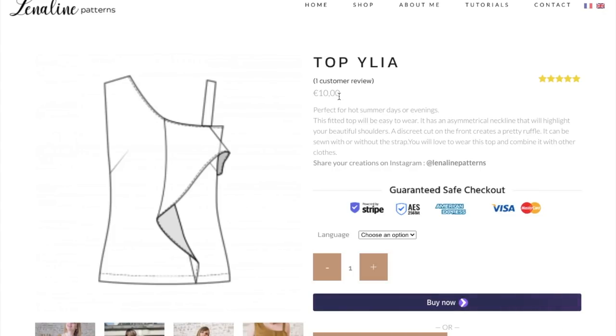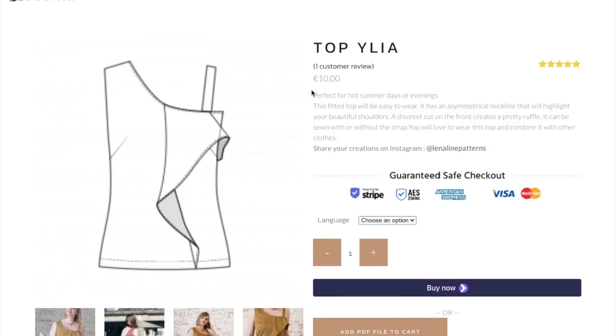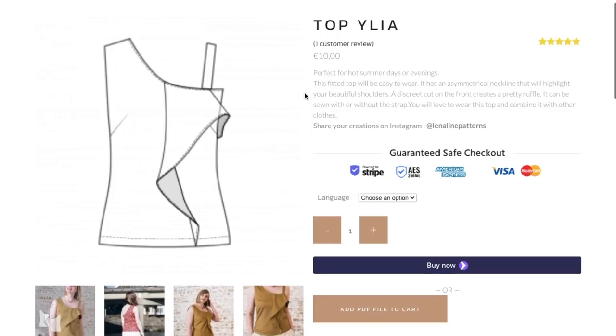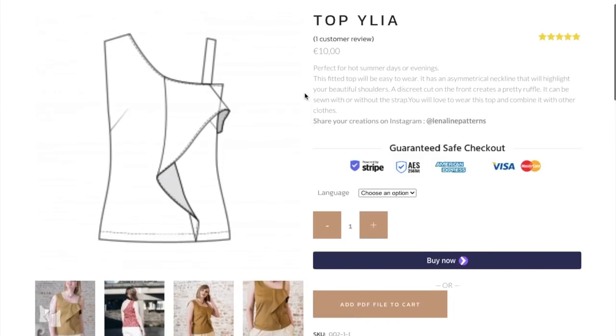Obviously, because this is a French-based pattern company, the prices are in euros. So us Americans or Australians or otherwise, we're going to have to do a little bit of conversion, but I think you can manage. So for 10 euros, we have the Elia top. Perfect for hot summer days or evenings. This fitted top will be easy to wear. It has an asymmetrical neckline that will highlight your beautiful shoulders. A discreet cut on the front creates a pretty ruffle. It can be sewn with or without the strap. You will love to wear this top and combine it with other clothes.